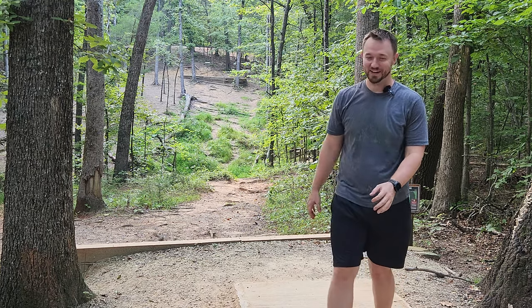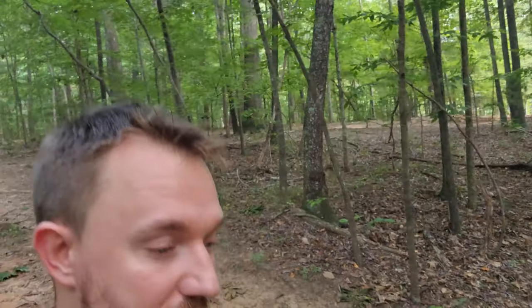Oh, hit the last tree. It's fading back left to absolute perfection. I'm super happy with the flights I'm getting out of both of the Cores right now. It's like it holds the turn for a really long time as long as you put it on the right angle. If you're on a hyzer, it's obviously going to stay on hyzer because it is a pretty stable disc. It's not overstable, so it's not going to just swing hard left right away. What it's going to do is hang on to the line you put it on until it starts to lose speed, and it's going to have a nice dependable fade at the end. Which I think is very similar to the flight of, like I said before, brand new Buzzzs.